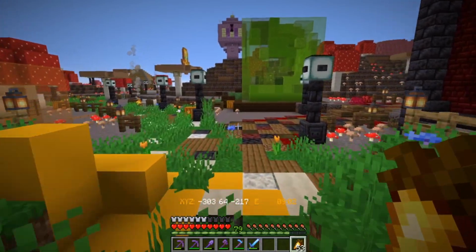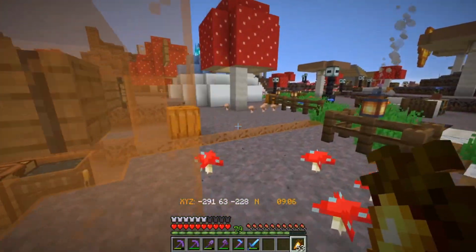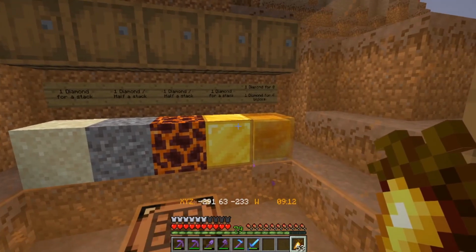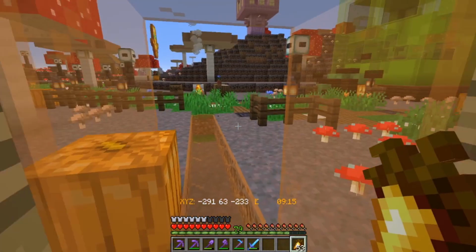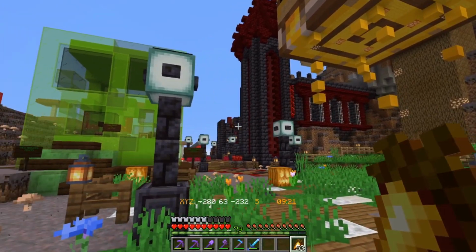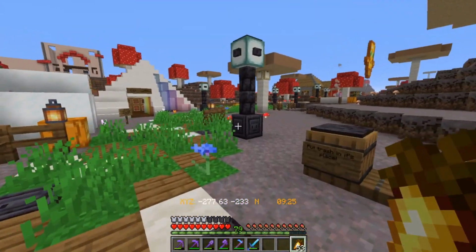So here we are back in the shopping district. Obviously lots changed. We've got a small pop-up shop here from Captain Z. Some sand, gravel, magma blocks, diamond, a stack of gold ingots, and honey as well. We've got Eve's slime shop. Chop Chop's building this awesome little nether fortress tower thing and selling all kinds of nether items including ancient debris.